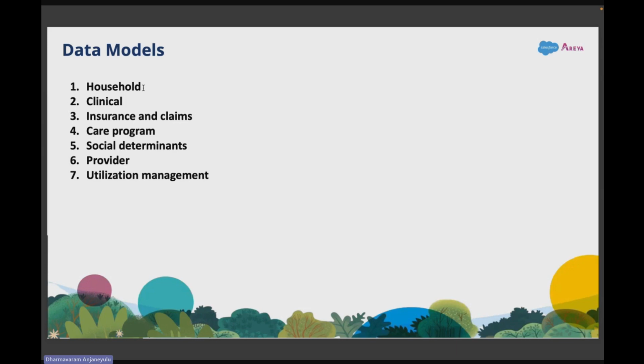And insurance and claims, as the name says: the payers, how they are going to maintain their insurance information, the membership, what the insurance coverage is, and what benefits we have in the insurance plan and everything that will be there. And claims is nothing but, as we said, something they can raise.